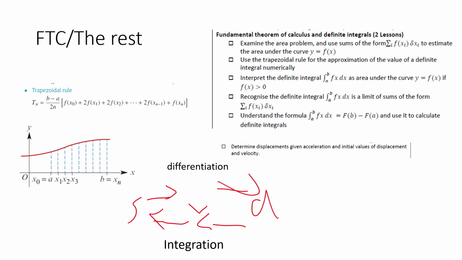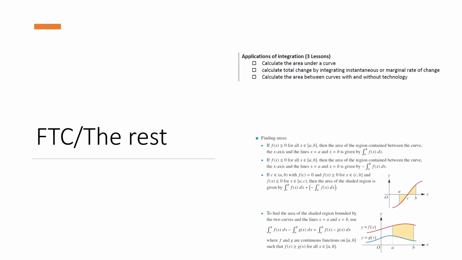Also, differentiation goes from displacement to velocity to acceleration, integration reverses it, and just make sure to be able to do definite integrals from a to b of f of x. If you don't know how to do this, Unit 4 is going to be a bit tricky. But applications of integration, just area between two curves, or bounded by the x-axis.